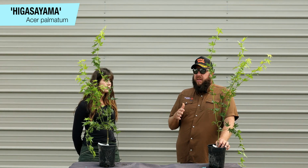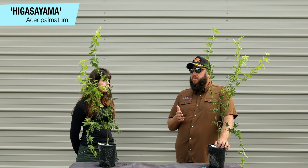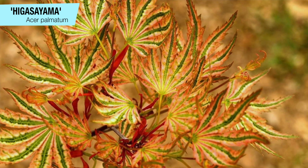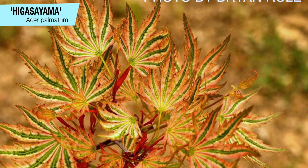It's not a columnar plant, but it doesn't put on a ton of width for an older one. That spring display of pink and white, that was one of the most intense. I love it. Very popular in Japan for bonsai. You don't see a lot of people use this one in the US for bonsai. I have seen rooted cuttings work really well on this one before. These are all grafted, but it is a showstopper for color.